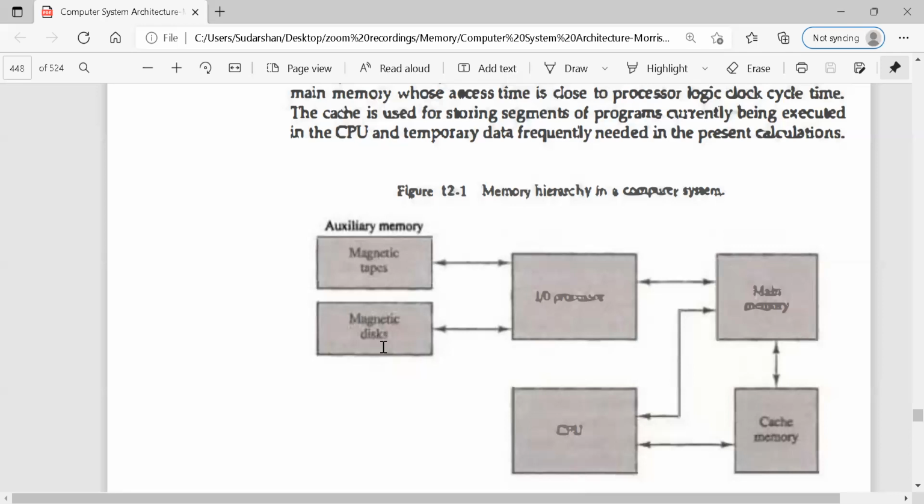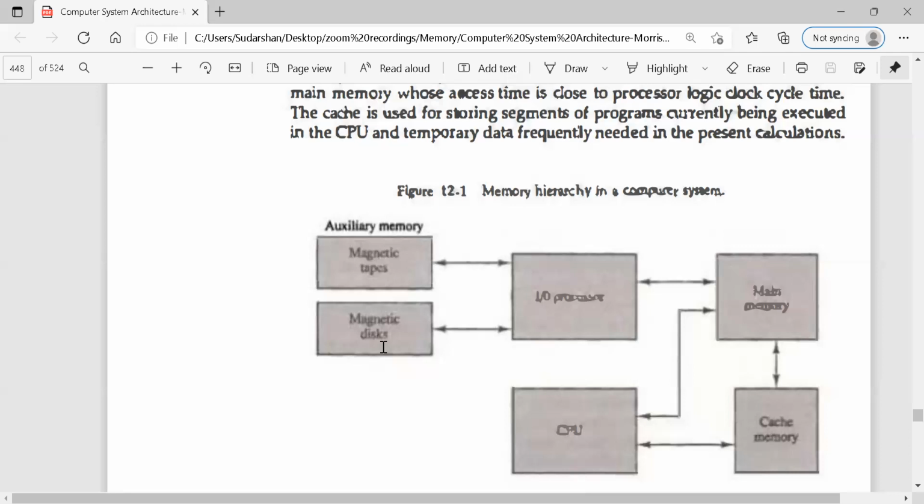Then let us talk about the magnetic disk. I told you, disk has the same access time. Whether you read the first record or the last record, you can directly go to the ith record and read the contents. Whether you are accessing the first record, the ith record or the nth record, the access time remains the same in the case of a magnetic disk. The disk operates in a random access manner. That's why it is called a random access device, whereas a tape is a sequential access device.